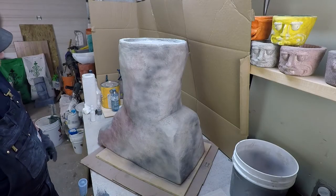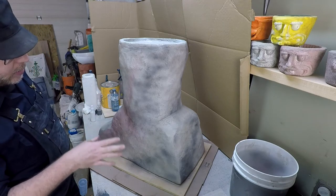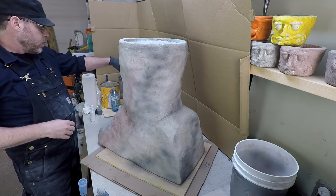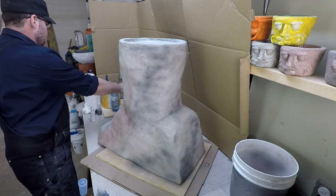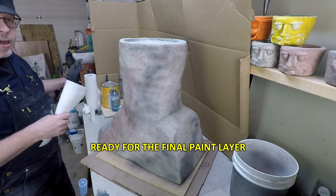Oh good, I like it. I was worried that the white dots would just blend in, but they haven't. They stand out here, and that's great. So now we're going to move on to the challenging layer. This is the magic. This is the secret sauce right here.